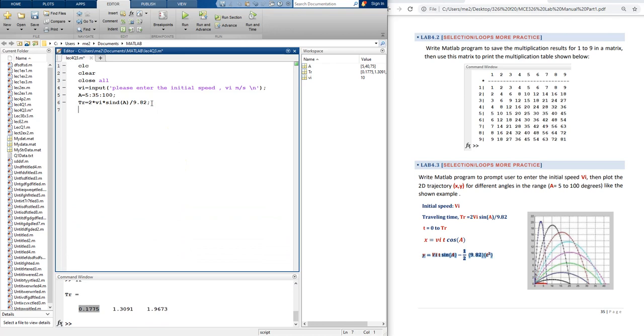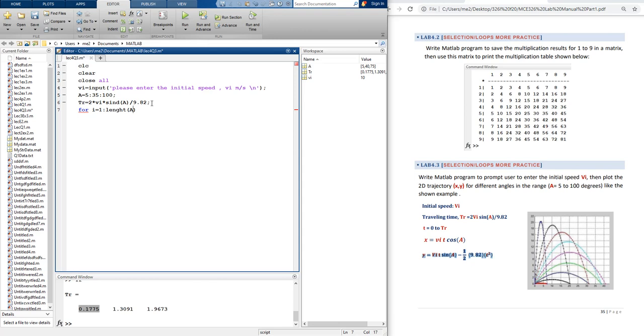Next, we want to find the time. So let me write a for loop. We can use a for loop or not, it's up to you, but I prefer to use a for loop. Say I have a counter from 1 to length of A. So we want to work on the first velocity in A, then the next one, then the next one.